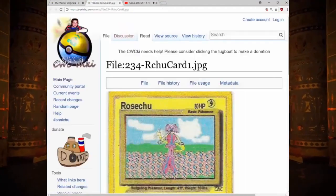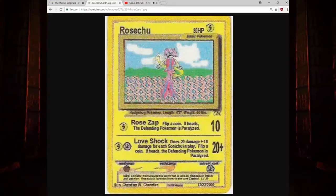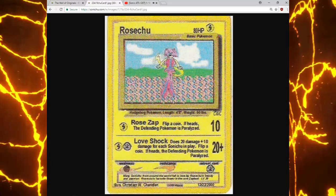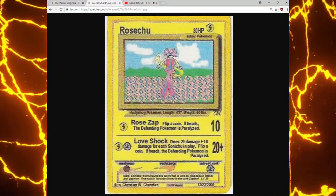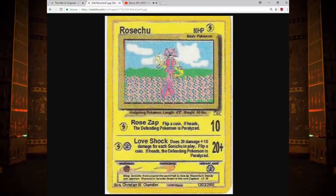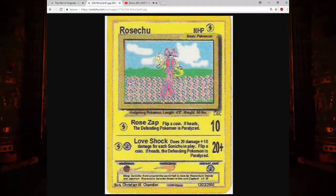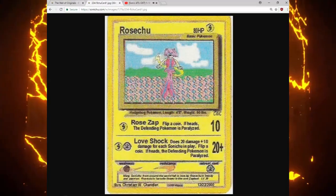I'm gonna look at one Rosachu, and it's gonna be this one, because it's the only one with original artwork, where it's not just the designs we'd see later. It's hard to tell because of how distorted this drawing is, but her face is weird. It's really weird. I think those are Zap Buds behind her, which is weird because that's not the design of a Zap Bud. Later on, Zap Buds would be red. So he didn't even have the design for her favorite flower finalized yet, oddly enough.